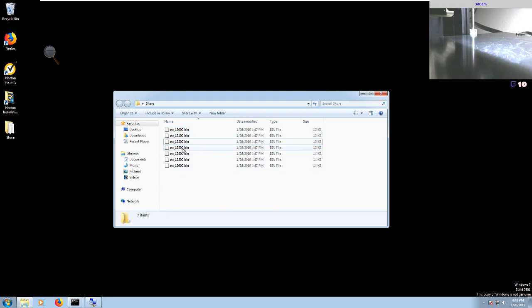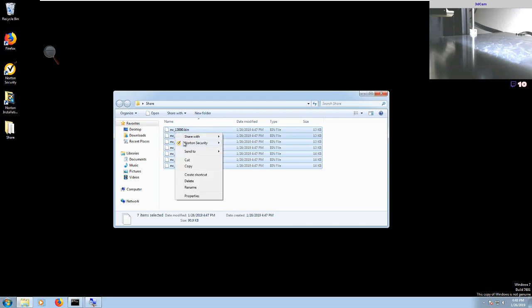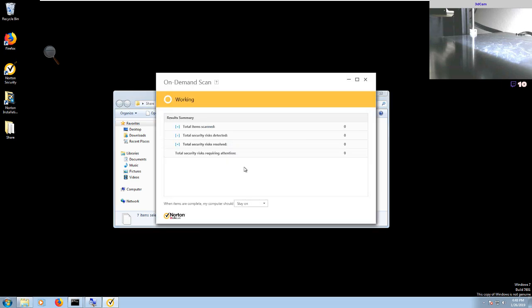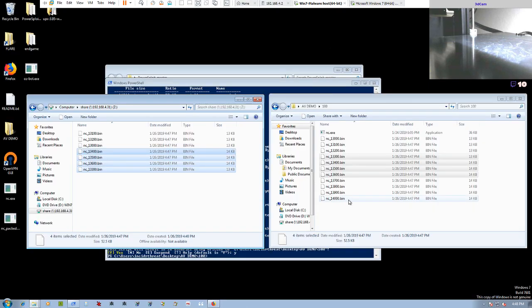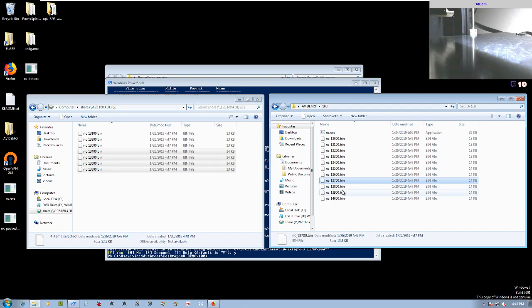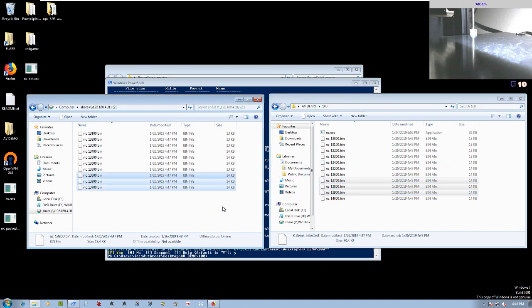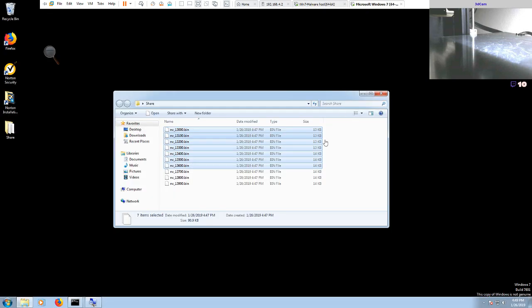So on this side, we have it in order, 13, 14, 15, 16. So again, we can wait for Norton, or we can do scan now. No threats found. Perfect. Awesome. So we can do the same thing again. This is a very tedious task as we move forward, but you're going to find that one offending byte, and we're going to change that to be not offending, which is essentially changing the signature without changing the operation.